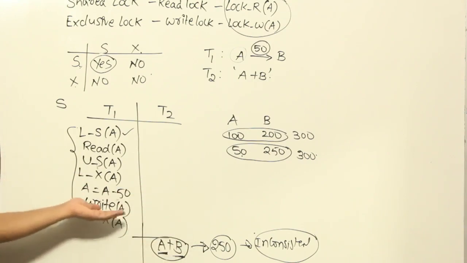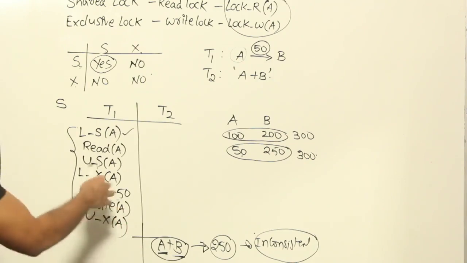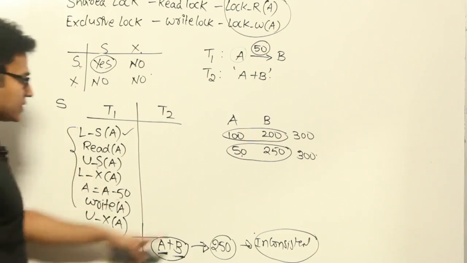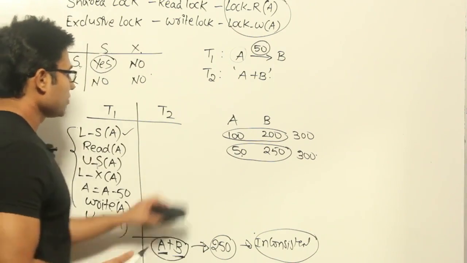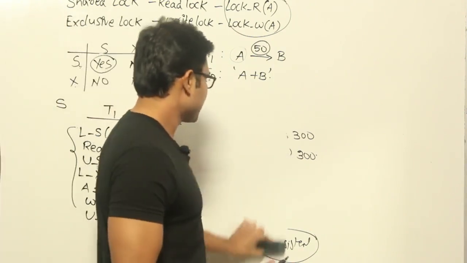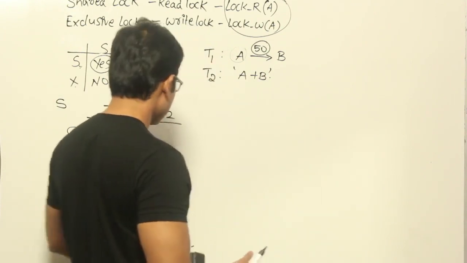Or even though the value of A is permanent, you should have waited for B, right? Therefore releasing the lock too early in the simple locking case is going to give us inconsistent results. That is one problem, right? And the second problem you might see is, there may be a deadlock.